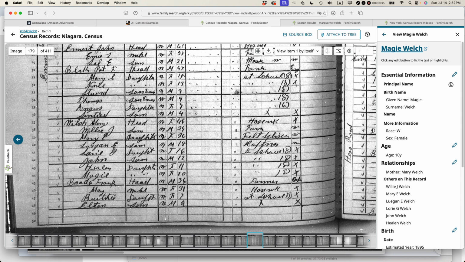And the tricky thing is, it says Mary, and the head of the family, 46. The head of the family at this time was usually the male, but there's no male living here. But the name is spelt differently. It's Welch, not Walsh. And there's a couple other weird things with these names here. Like there's no Logan in this particular family. So this might be a miss here. This might be the wrong family.